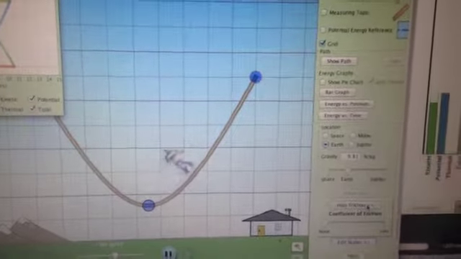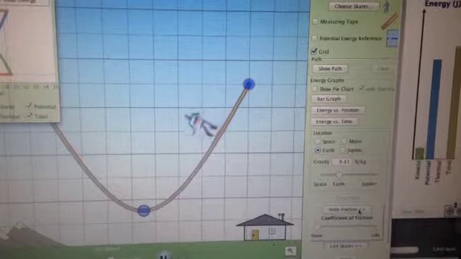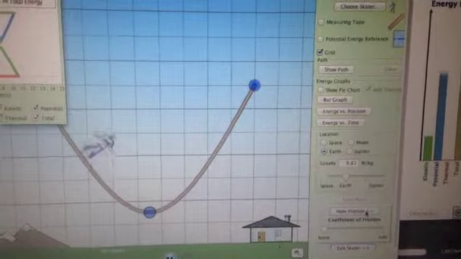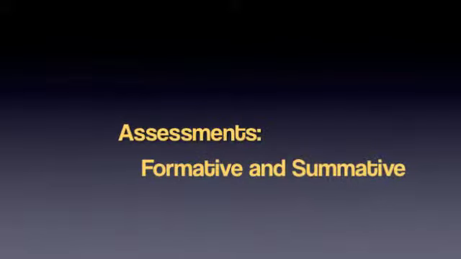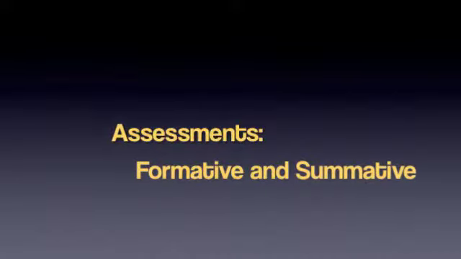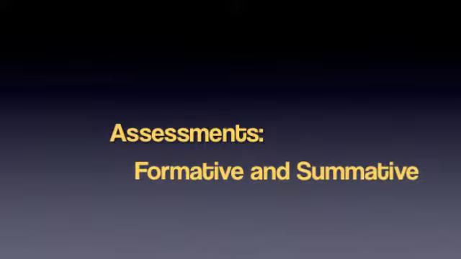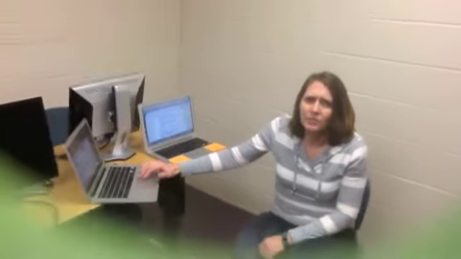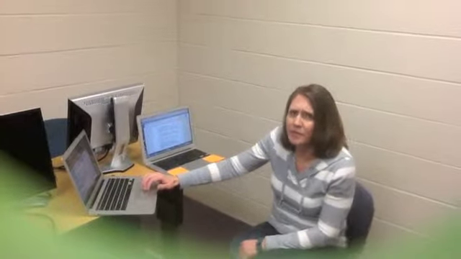Once students have completed this simulation, we move on to assessments, and their first assessment is taking these types of energy and then analyzing a new situation and identifying the types of energy and how they change throughout the motion. So moving into stage 2 then is where we start talking about the actual assessments.